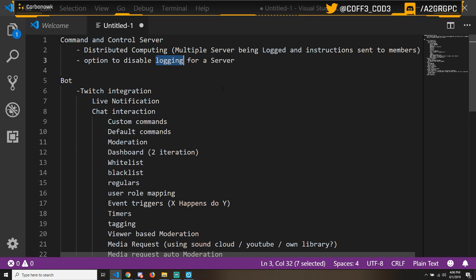So now we go to the bot. We will have a tool section later on. Not sure when that will happen, guys. I am not that good a programmer to tell you, oh, this will all be done in a year or something. No. Probably this will be iterative development and very, very slowly. Load balancing. Yeah, that is the distributed computing. We will just have a list with all commands. When your server is idle, when your bot is idle, it goes there, takes it, processes it, and sends it back.